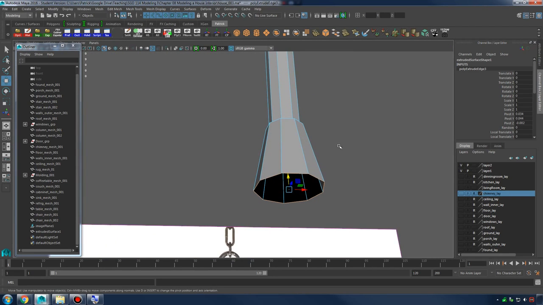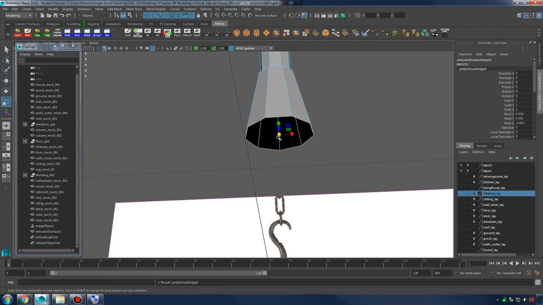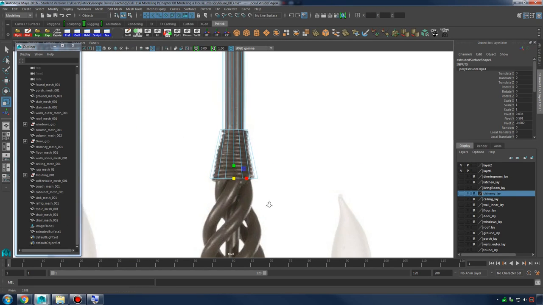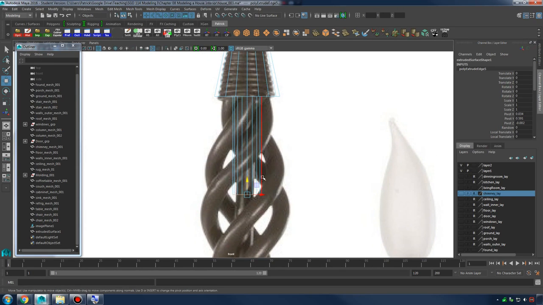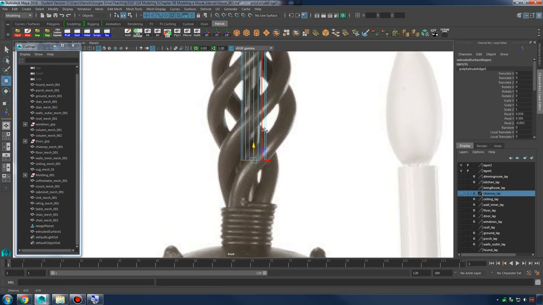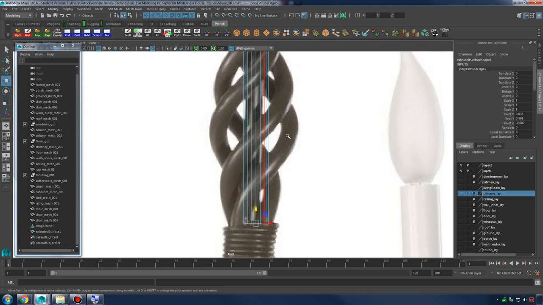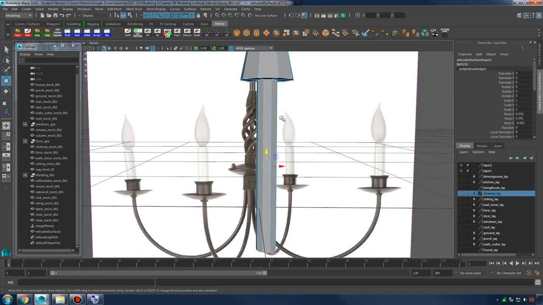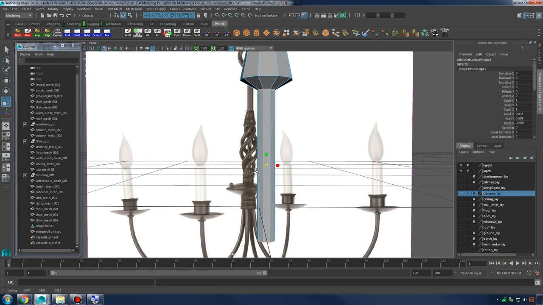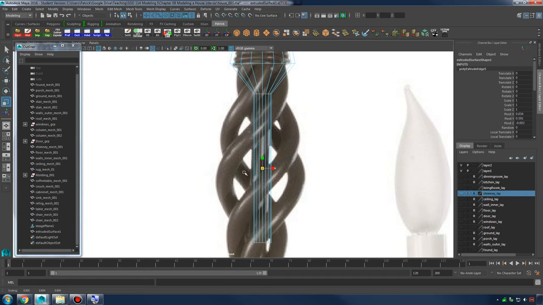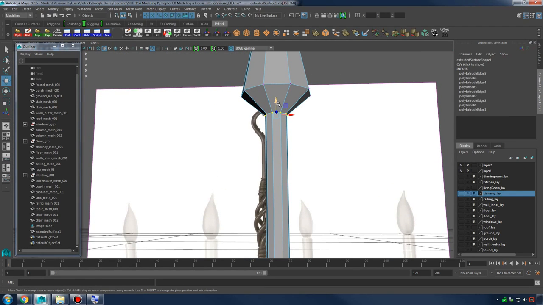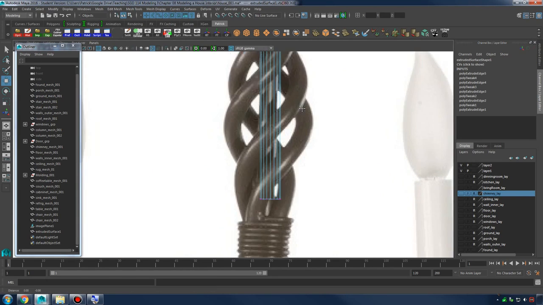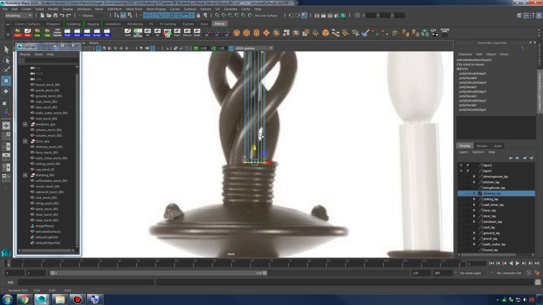All right, so I'm going to ignore the helix pattern real quick, but I am going to extrude back in and continue down with the main part of this chandelier. I need to scale that down just a little bit more. That's closer to the shape I want. It's actually not the shape I want. So I'm going to select the edges on this cylinder here and just scale them. So there we go. And then when I scaled those edges down, this kind of came down. So I'm going to just snap those back up and go from right here.